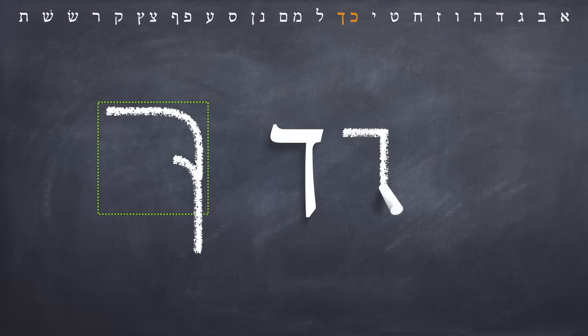Letter kof. Kof's written with two strokes, one that wraps around, and then a vertical that extends below the bottom of the box. Let's write it together. One, two. Kof does extend below the baseline, and it makes the sound ke, ke.